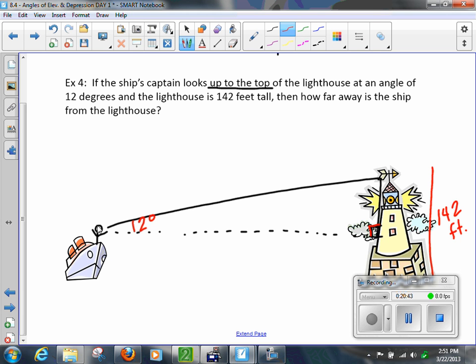We don't know anything about the hypotenuse. What are we trying to find? It says how far away is the ship from the lighthouse. Where am I going to put my x? Is it going to be on the bottom of that triangle or the hypotenuse? The bottom. Now, I want to run this by you: anytime you're trying to find a distance, it should always be the shortest way to your item. Now, what's the shortest way from here at the front of my room to my desk? Straight.